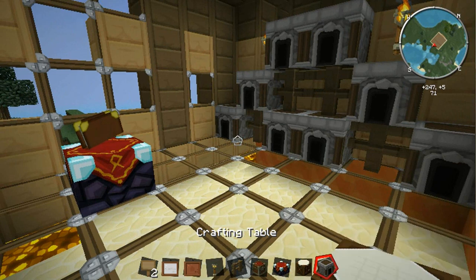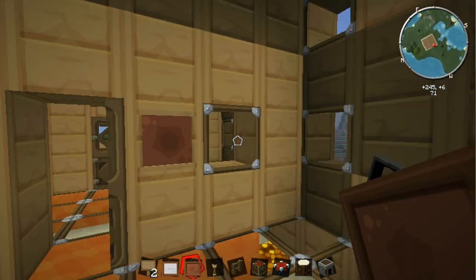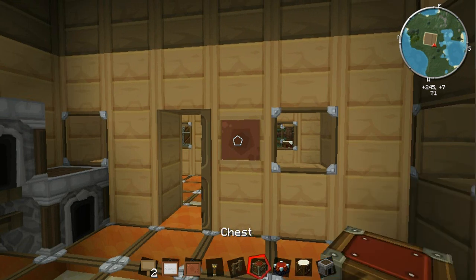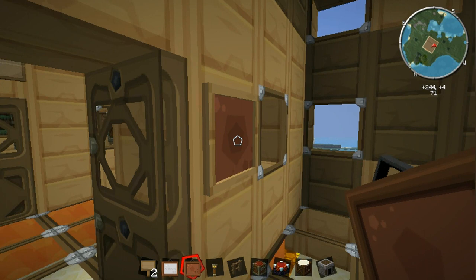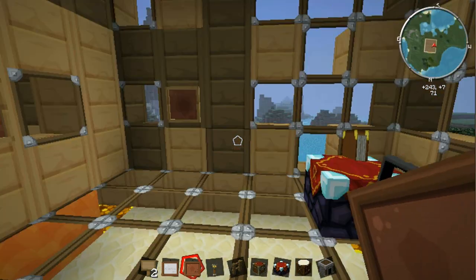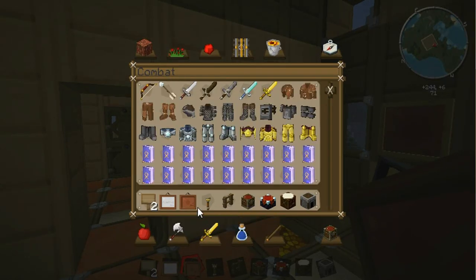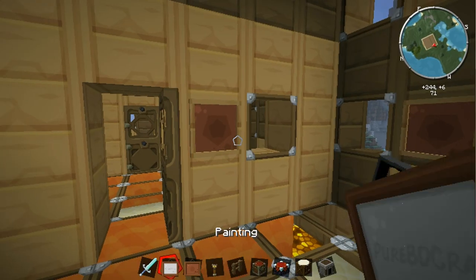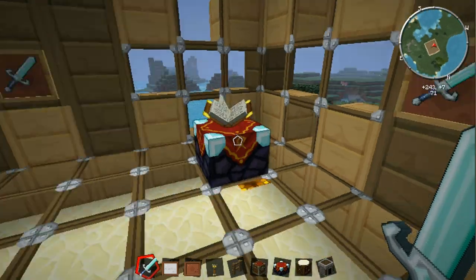Now let's see what else we got. Got some item frames. Yes, let's put, what can we put in there? We'll find a place. Let's put another one here and another one here. Okay, let's see what we can put in there. Let's get the combat out. Let's get the diamond sword. And let's just put a diamond sword in each one. That looks pretty cool. Why not? It looks fine.